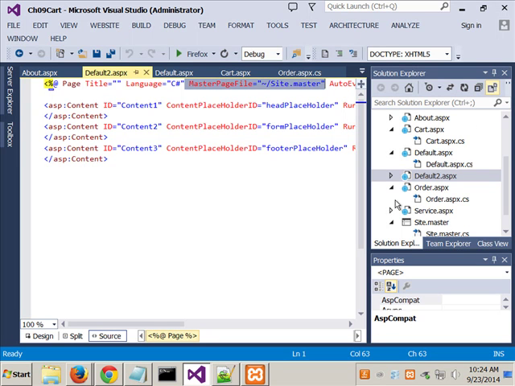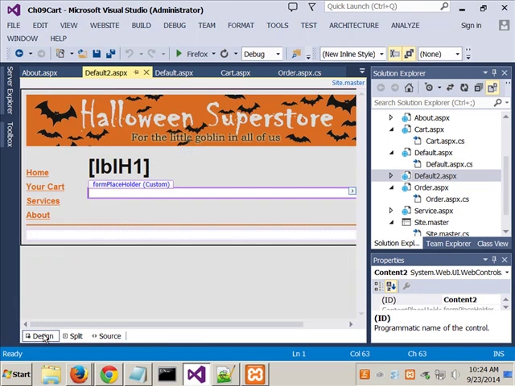So again, when I come up here and I bring up this default 2, and I look at it in design mode, you see what's all gray on there. That's the stuff that I have no control over. Notice when I put my mouse on it, what happens to the cursor. Notice the one thing that I can put the mouse in, how it changes. So everything else I have no access to.